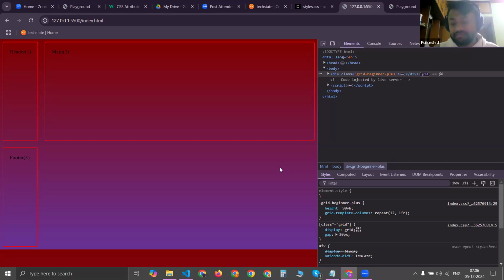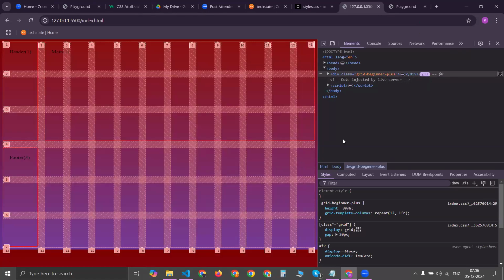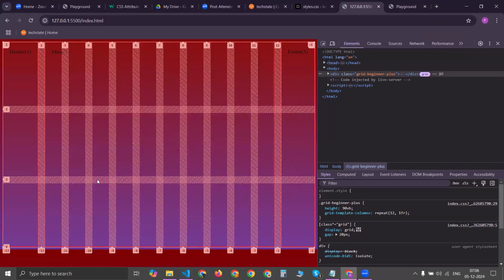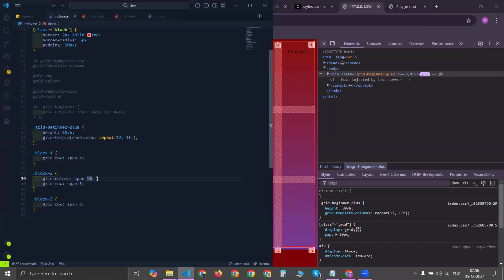Right direction, wrong execution. Let me show you the grid span 10 again. Maybe span 10. Yes, yes. But I thought span was divided by 13. There are 13 sections?